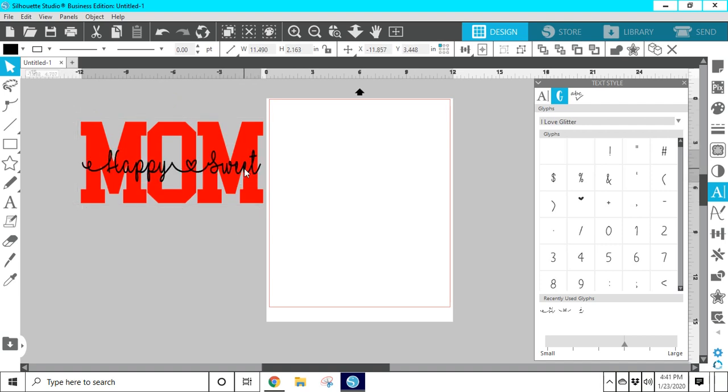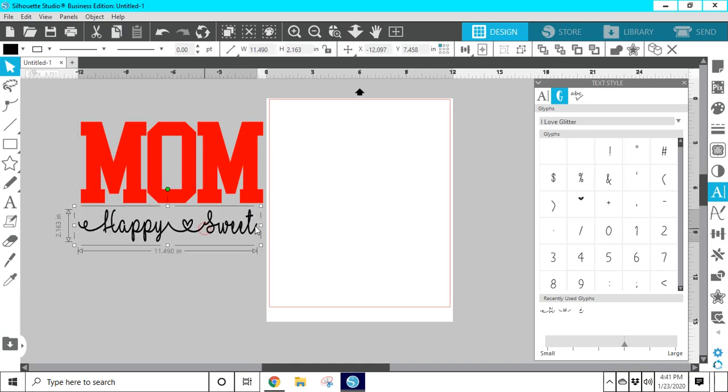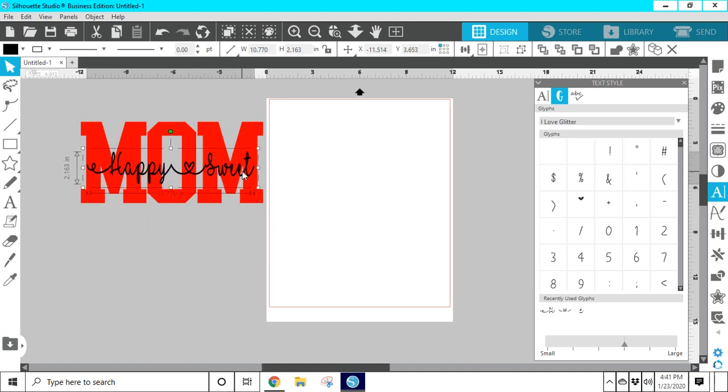So you can either just go all the way out to the end, or you can bring it in, make sure it's, let me make this a little bit, bring it in a little bit more, and maybe go with this. You can just line it up however you want it to be lined up, or whatever way you think looks good to you.